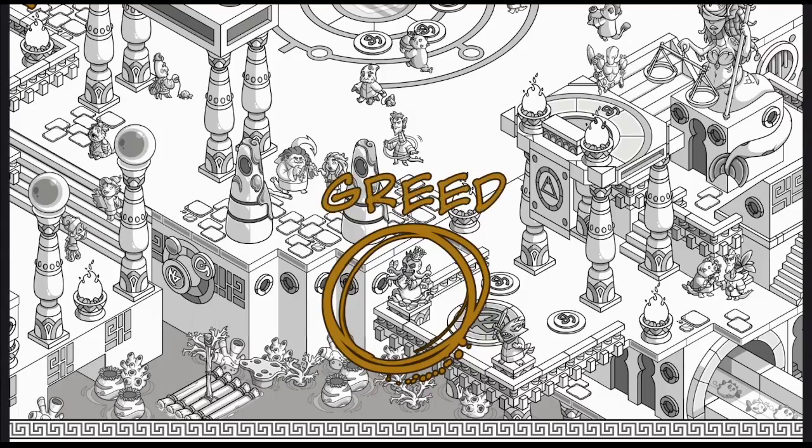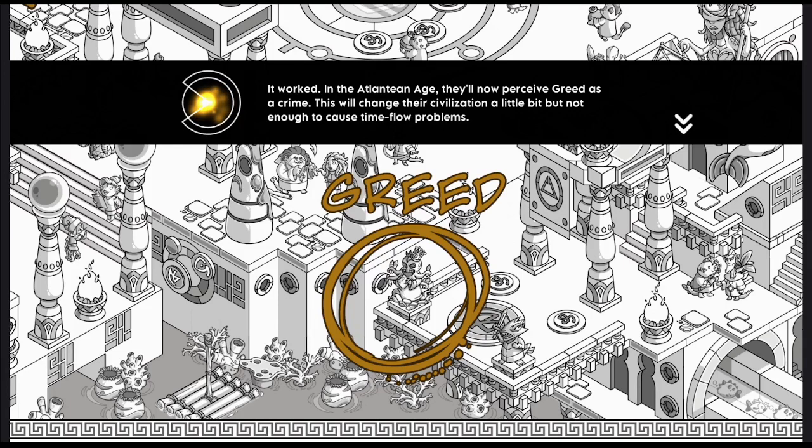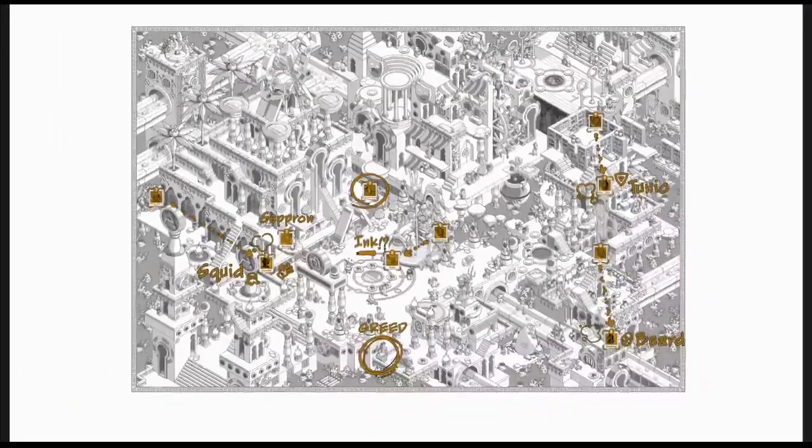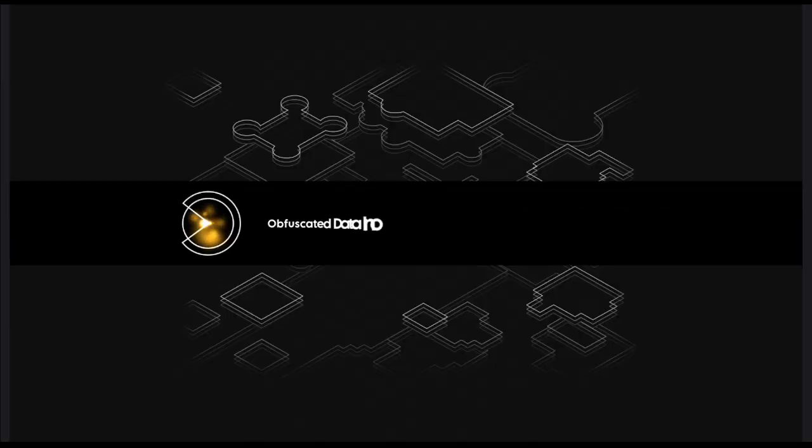Okay, now we have given them greed as well. It worked! In the Atlantean age, they will now perceive greed as a crime. This will change the civilization a little bit, but not enough to cause time flow problems. I'm not sure I trust you on that, but sure.